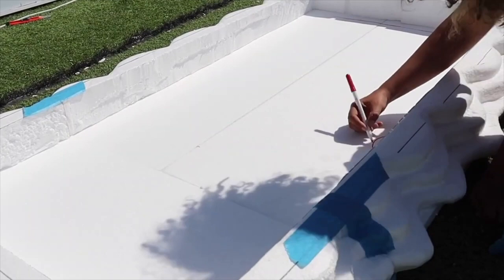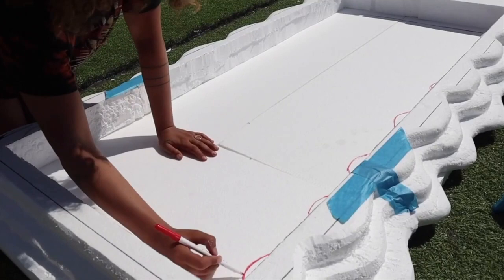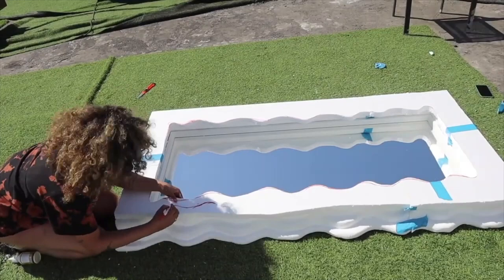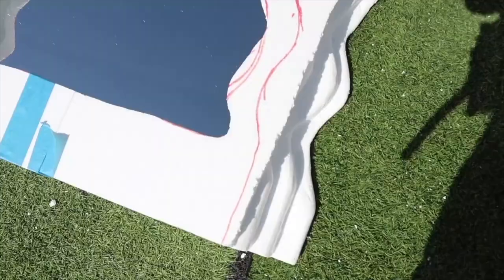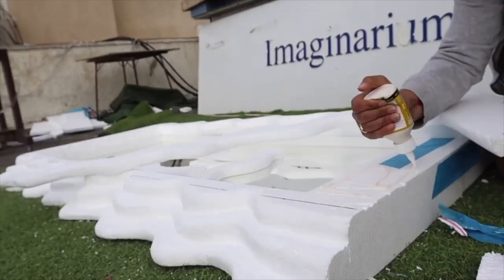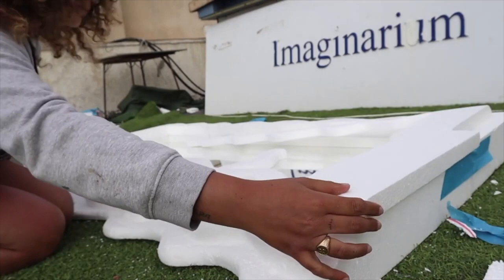So you follow the same drawing and do all the curves towards the inside. Cut it out and now place it on top of your structure. Tape it just to keep it in place, and now we do the external curves. You can already see it, the mirror's inside and you can see the frame. This works perfectly. Glue it on the top and we are done!